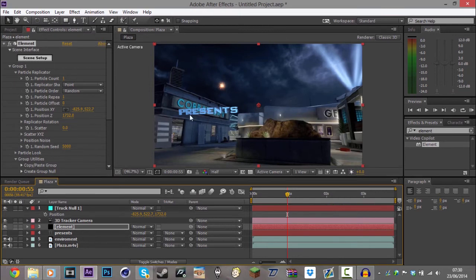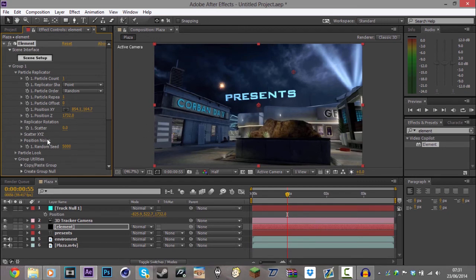And it's a little bit awkward and I don't really like where it is. Now what you want to do is not change your Z position as much as you can, because if you move that, then your motion track is actually going to move with the scene and it's not going to stay in motion track. So I'm going to drag this up to here. If you hold shift while you're dragging, you can actually drag things out a lot faster. A little tip for you guys. Saves you a lot of time when you're dragging it across the screen like that.